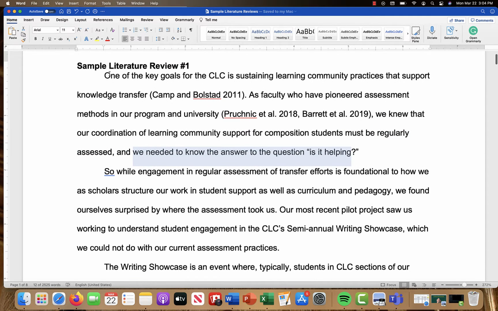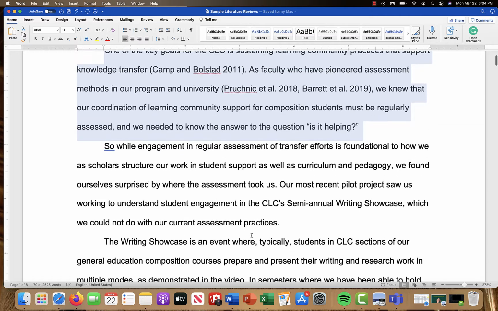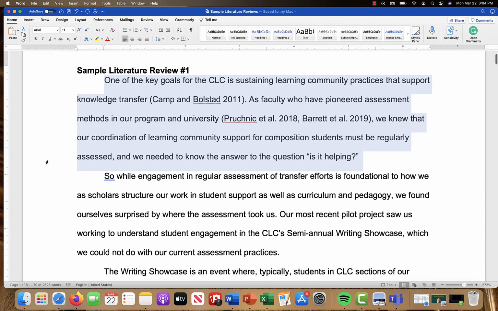Now, like I said, this is a tight, economical first paragraph. Your first paragraph might have a few more background sentences. It might look more like these two paragraphs combined, but you don't want to gear up for a running start. You want to jump right into what your literature is actually about. And when you connect it to self, quote unquote, you want to connect it to yourself as researcher, not yourself as a person necessarily, if that makes sense.